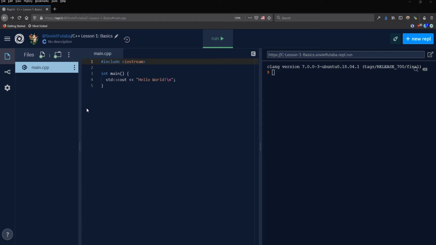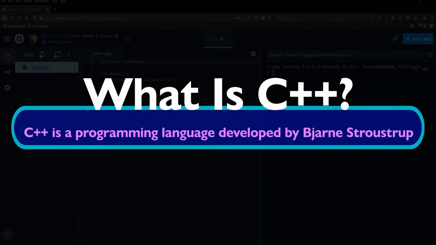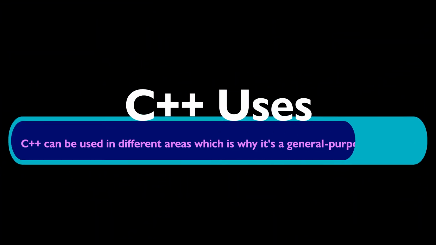So to give you guys a bit of a brief introduction to what C++ is. C++ is a programming language developed by Bjarne Stroustrup, I never really pronounce his name, but he's a great man. So C++ can be used in different areas, which is why it's a general purpose programming language.